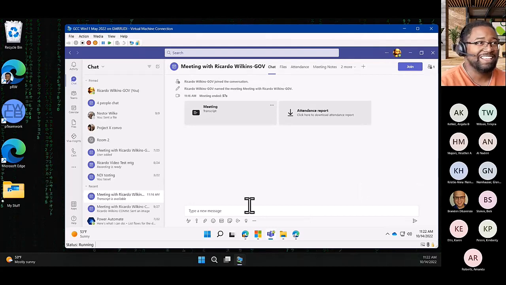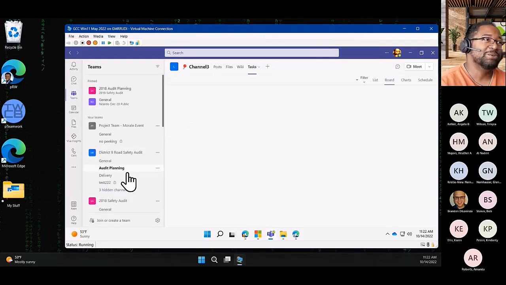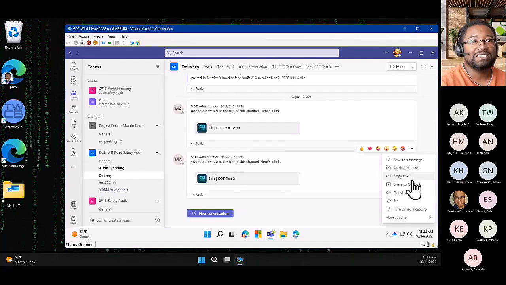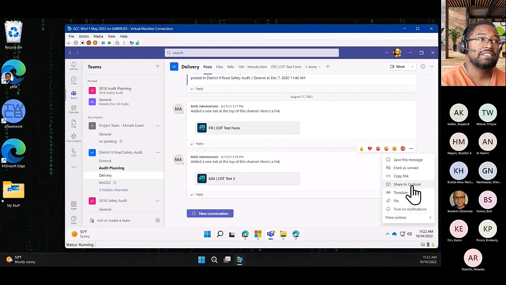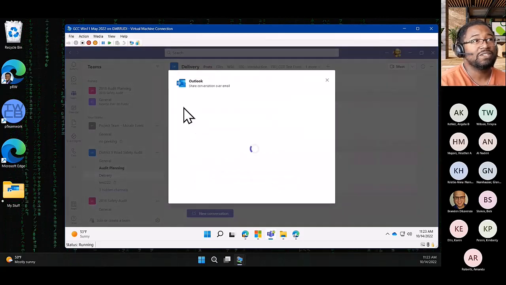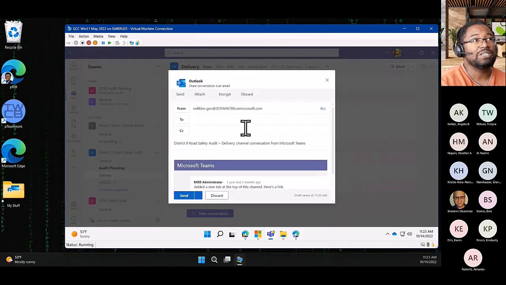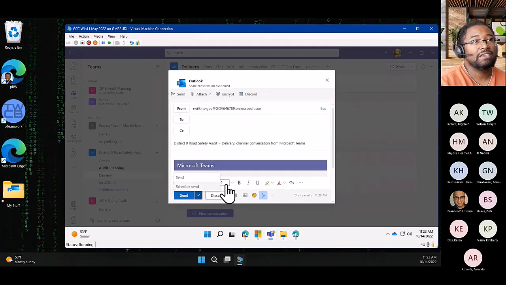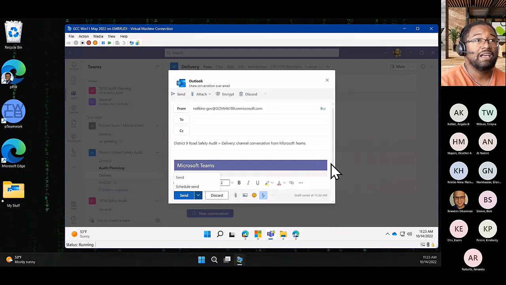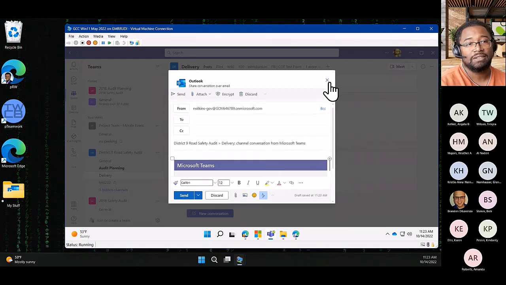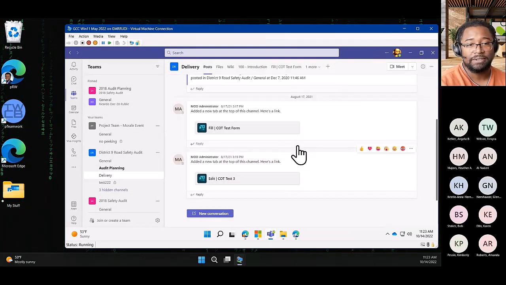I'll say one last thing about that. What that also includes, kind of bringing that all home, is if I am doing share to Outlook for a Teams post like this, whether sending to myself, which is what I do often, or to someone else, because that's using Outlook Web, that also gets to benefit from a schedule send. So if you are trying to share some Teams thing with someone and you want to do it at an appropriate time, you got that option there as well. So just another little tips and tricks there.